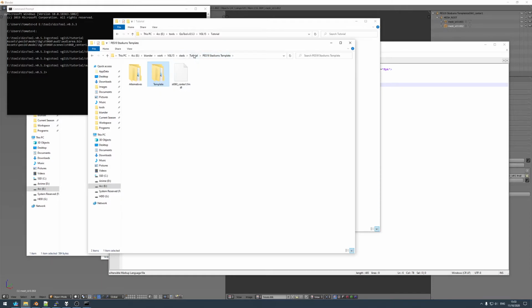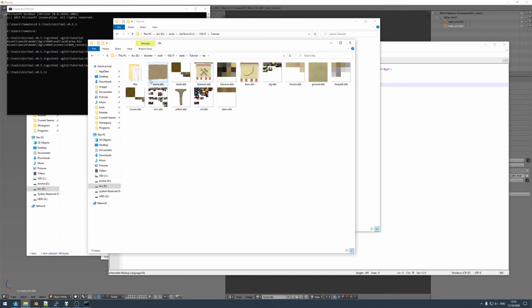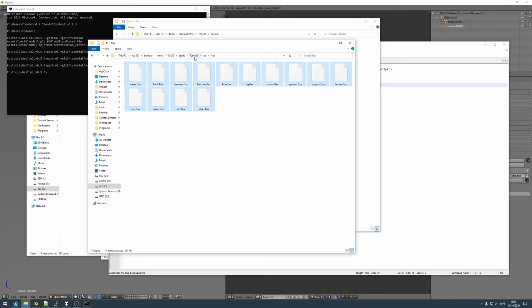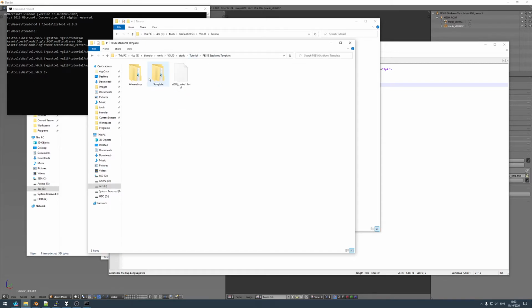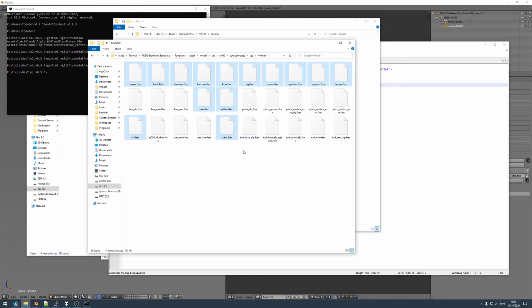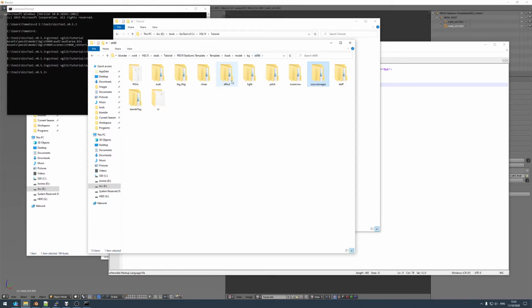Next up, we can move our textures in the right spot. So I'll grab all the ftext files from here. Keep on going to the wrong folder. Dump these in source images. And for the purposes of what we're doing here, we are ready to get this packed into a CPK and try it out in PES.